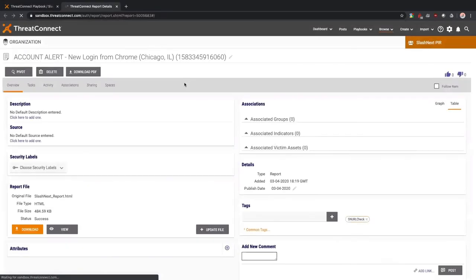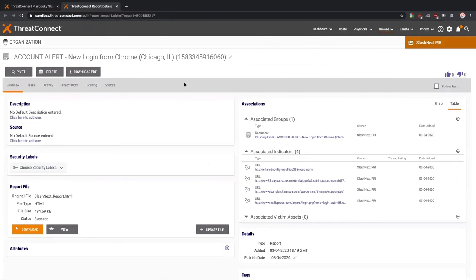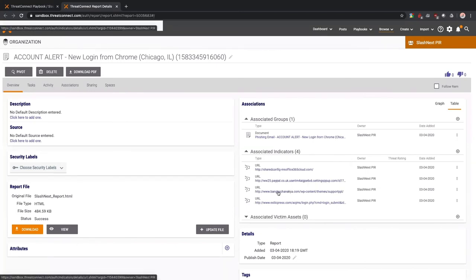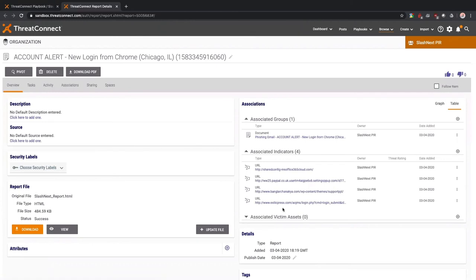at this report. A couple of things that I'll point out about this report. We have here the emails associated with this. So this is stored in platform. I have the text of the original email made available. And then here's each one of those URL indicators that we stored. We have those available as well. Those are associated with this report.